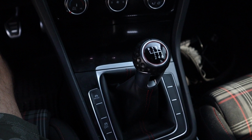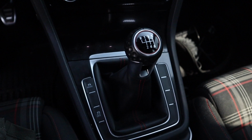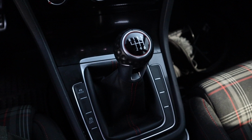I've done a lot of the clutch mods for this car, from the delay valve delete to the clutch spring delete to a clutch stop, to make the car feel a lot more engaging and a lot better. So the second thing I love about this car is the manual transmission. It's a lot better than what people made it out to be, at least in my experience so far. Maybe my tune will change once I start doing a lot more to this car. But so far, again, I love the manual transmission, guys. That's number two. The manual transmission in this car is actually pretty fun.